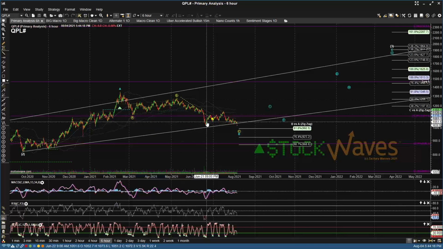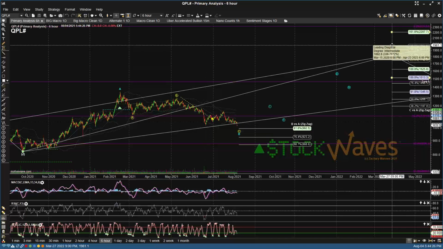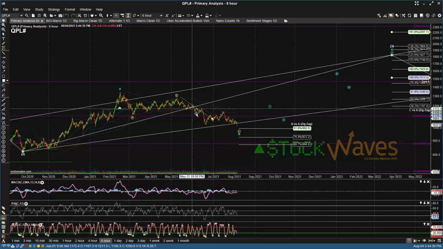So we're looking at the potential for this to have held the 50% retrace here as all of the B wave in our diagonal parentheses wave 3. But it had to count as a WXY into the June low, and we didn't get anything clearly definitive as a start to the C wave off of that.